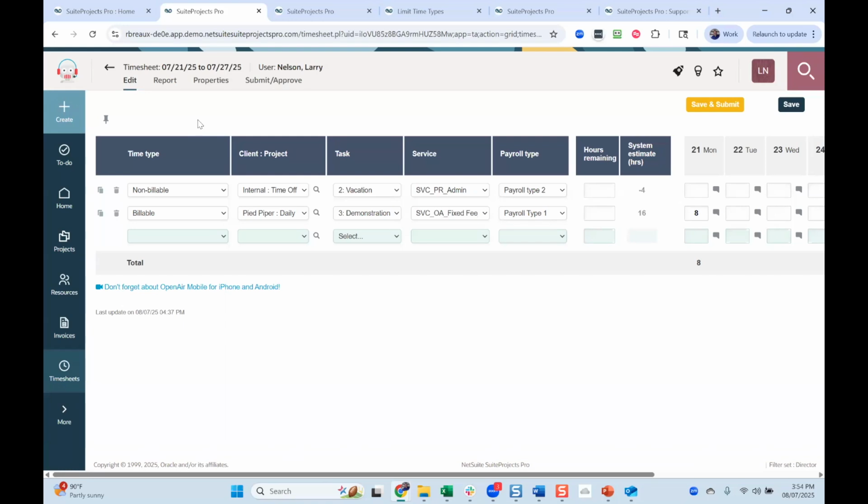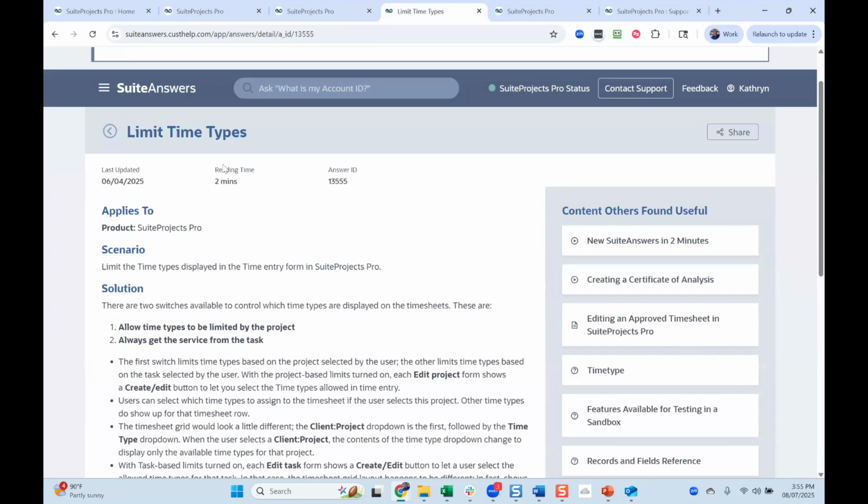The other thing is you could also use this to filter which options are available. For example, for internal projects, you would never be able to select billable. So there's a setting in the system. You can request support. It's called limit time types. And if you request this, it will add a filter on the project properties that allows you to say which time types are available when this project is selected on the timesheet.